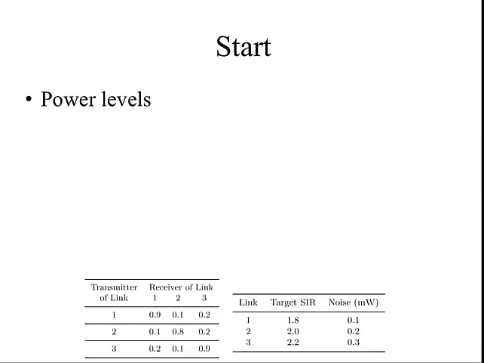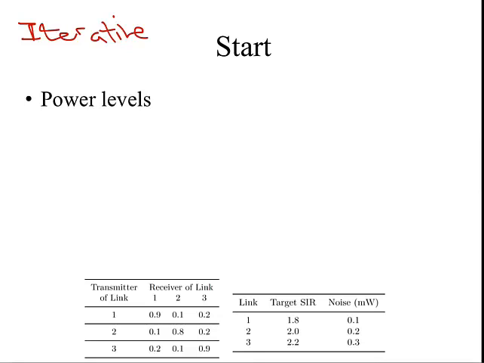So DPC is an iterative algorithm, and what that means is that we have to keep doing it over a number of iterations in order to see if we're going to converge on power levels that'll give us the right signal to interference ratios. And that's the exact opposite of the single step TPC algorithm, which was just plug into the equation once and then you get the answer that you're looking for. Here we're gonna have to calculate it, get the new power levels, calculate it again, get the new power levels, and so on, keep updating it.